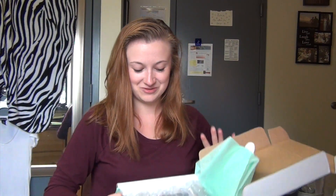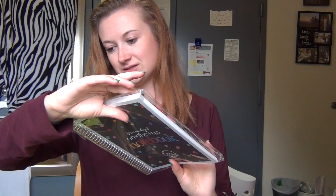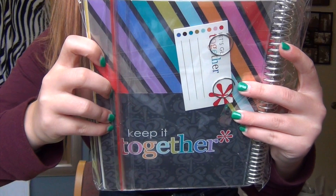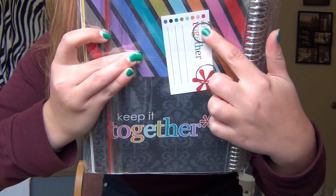Do you guys like this kind of stuff — stationery and stuff? Because it makes me absolutely go nuts. It's wrapped in bubble wrap, which is great because I was a little worried about pages bending since it was just the inside pages, but they wrapped it in nice plastic. Everything's already on the coil. There's a pocket in the back just like in the planner, and a folder, and then little cards and paper clips and stuff. It really is like the inside pages.